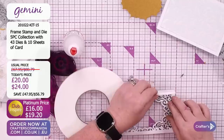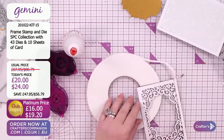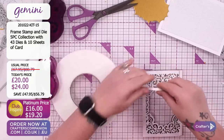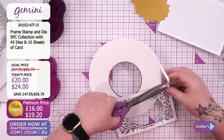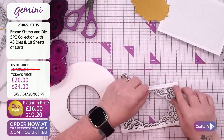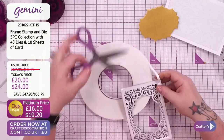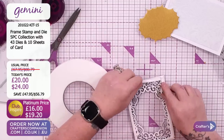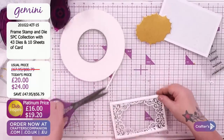So we're going to raise this up on some foam because you've got that lovely border round the edge, perfect size for this foam. So popping that there. You've got just enough width on that outer frame so you can get your foam behind there. But of course, if you don't use that outer die and you cut your cardstock a little bit larger, you can have that deeper frame around the edge if you want to. You've got options there. I love the fact that we include that outer frame die as a separate die, so it gives you the choice as to how you use that frame or not at all.